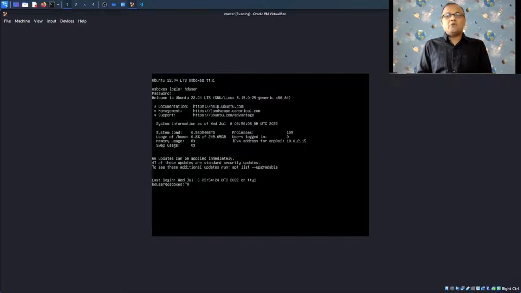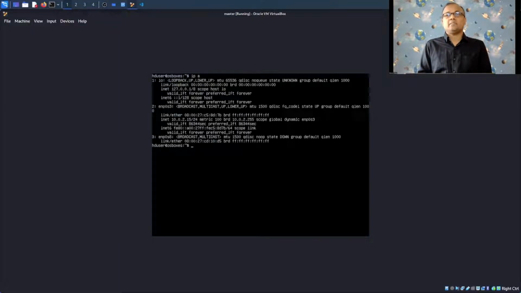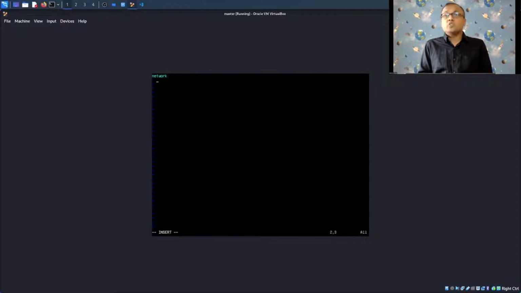Now it's time to log into the system, and we need to give static IP address. Right now that IP address is not selected. Please note that there are two network settings are there. One is enp0s3 and enp0s8. Ubuntu uses netplan, so let us modify the netplan configuration file, and into this configuration file let me put settings for both the adapters.